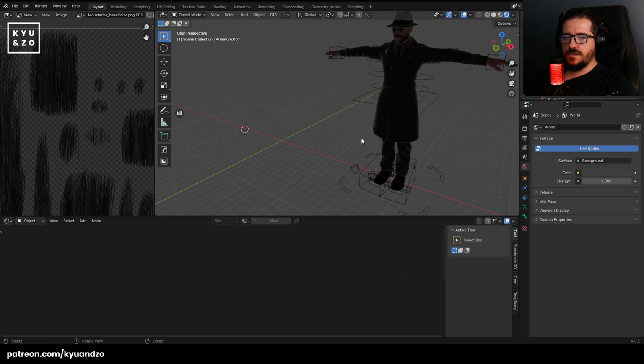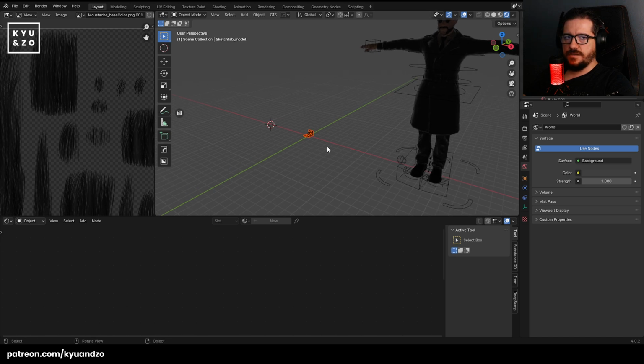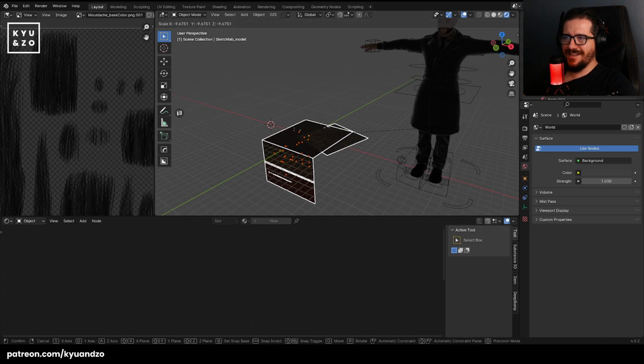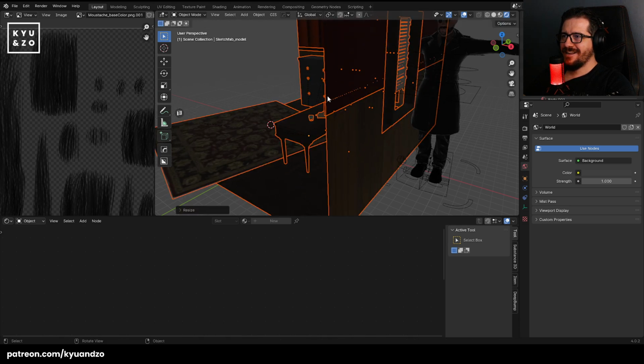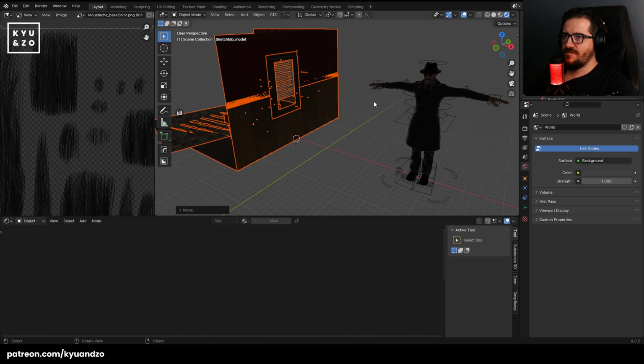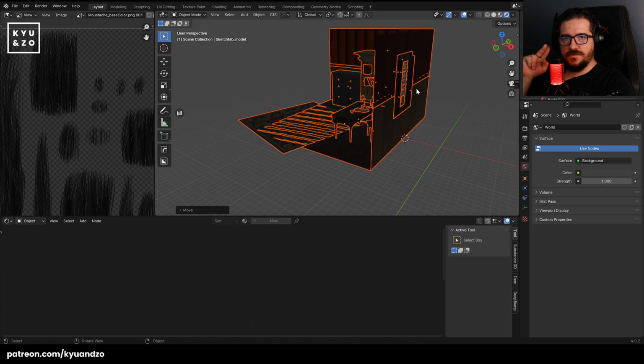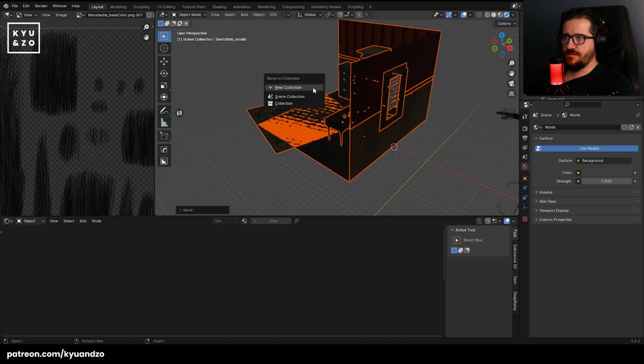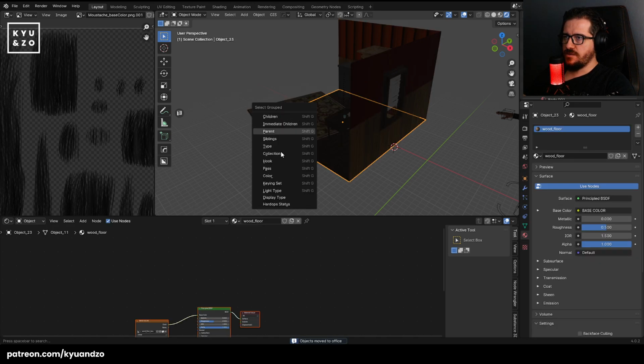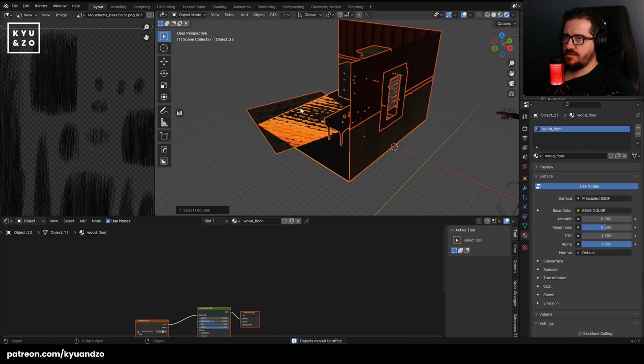It's time for importing the office. Yeah, we have the office as well. Let's make it bigger. There are two different ways to use these complex objects. First way is making it in a collection and you can just select them separately.